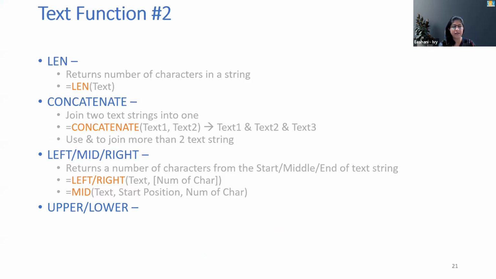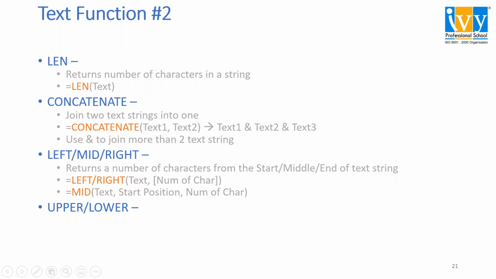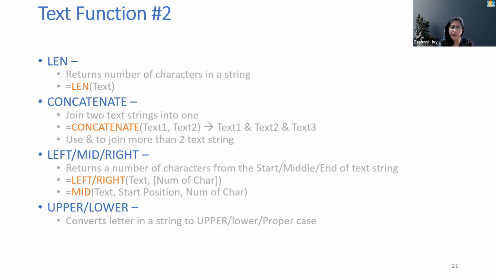So mid is there. Then we have upper and lower. Beautiful functions. What upper and lower do is change the cases. One changes to uppercase, one changes to lowercase, and then we also have something called proper case. So all these are for changing cases. Then we have a function called substitute. Anybody knows what's the role of substitute? What does the substitute function do?